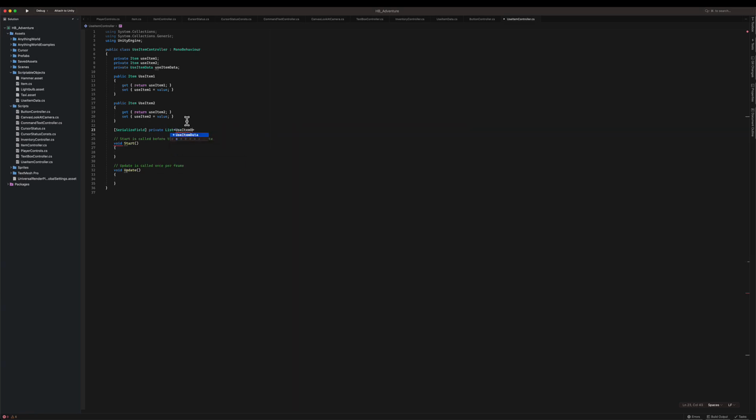So use item data, use item data list, new list use item data. Okay, when I start, I'm gonna set my two use items to null.